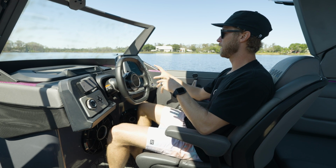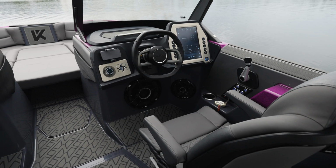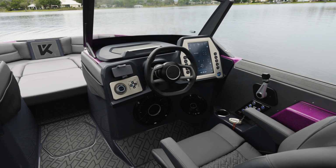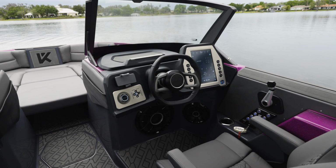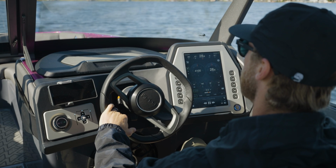Now getting into the screen, the first thing I noticed is that it's a pretty good sized screen, but it also isn't getting a lot of glare from the sun. So whatever material they've used, they really thought about it being in the sun a lot. So you're able to see all your stuff at all times, which I think is a big plus.